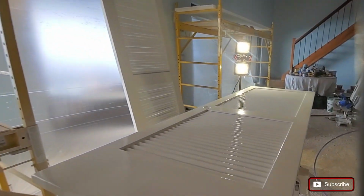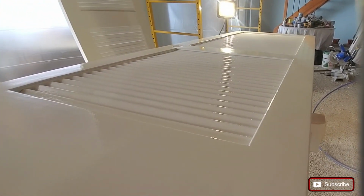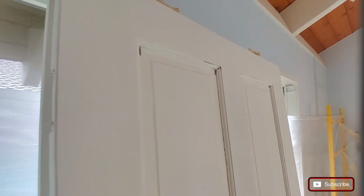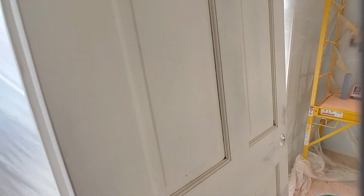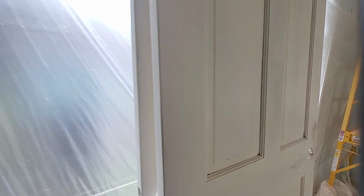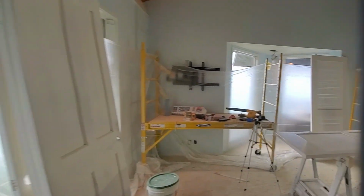Our first coat looks really, really good, but you sand to do a second coat and then apply your top coat of paint. Goodness gracious, that's gonna last a long time. And it's gonna really fill in any of the grain or the old scratch marks or anything in this door. It's got a really high build. So that's what it looks like after a second coat. It looks really nice. It's filled in some of the imperfections that were on these slats and things like that. So I'm ready to paint these white.